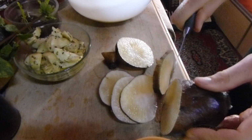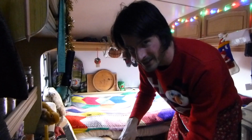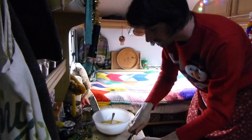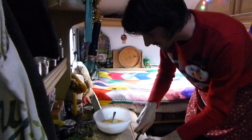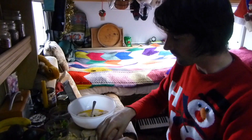And Yacon is a very good, what's the word for it? It's a prebiotic, and that means that it feeds the probiotic, the good bacteria in your tummy. So it's good food for them. It contains a lot of inulin, but a little bit like artichokes, if you have too much of it, it can create a bit of a windy effect. And all these things, apple, Yacon, eggs, they don't require very much cooking, so they make for a very quick and easy recipe, which is just what you want at breakfast time. If you try it, it's very much like eating a crunchy pear. It's alright, isn't it? So in that goes.